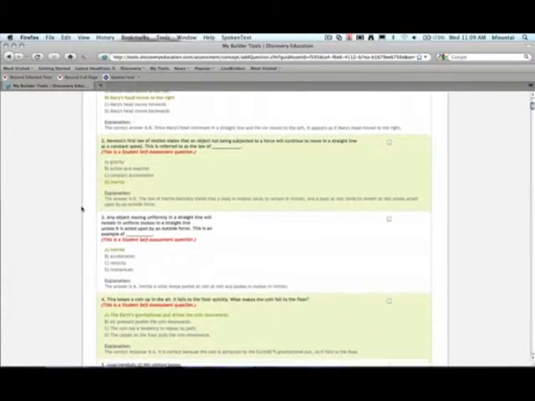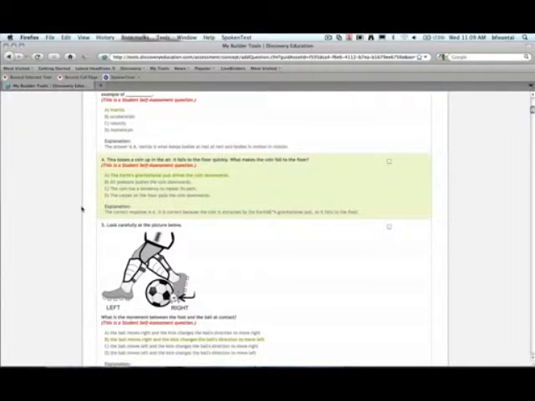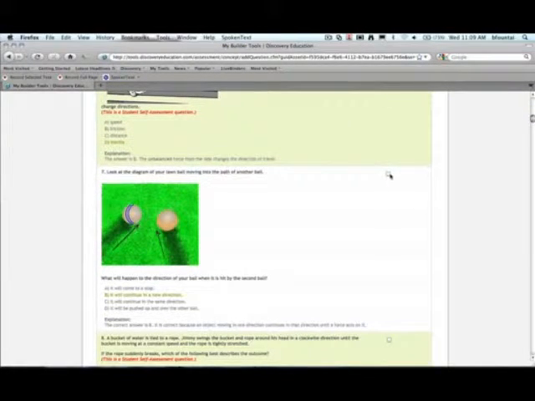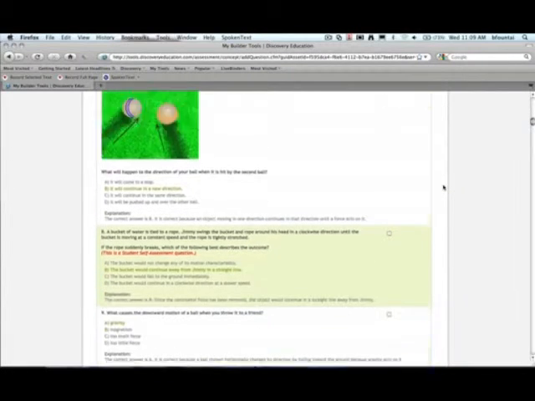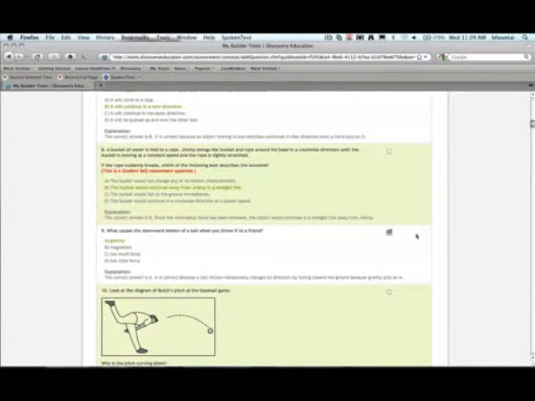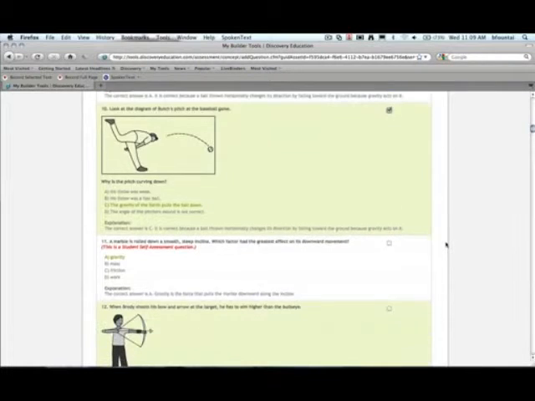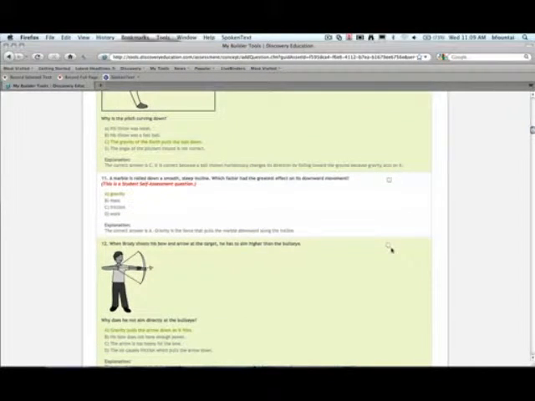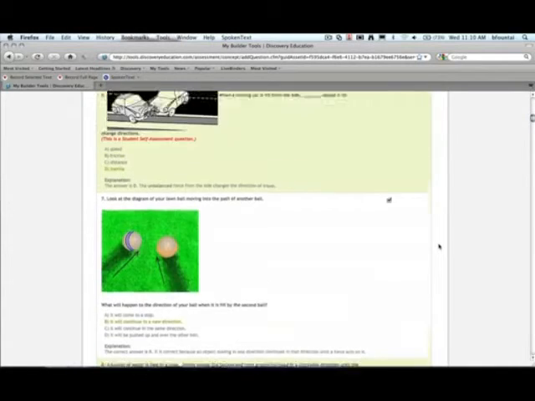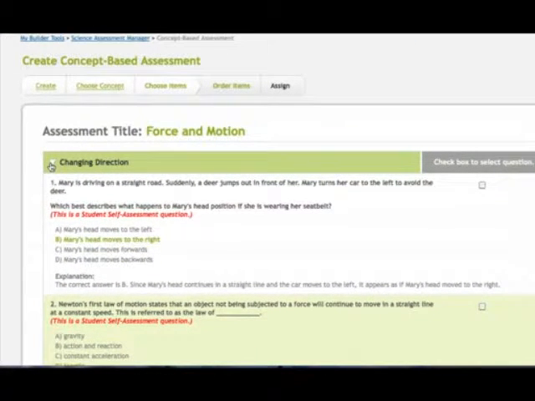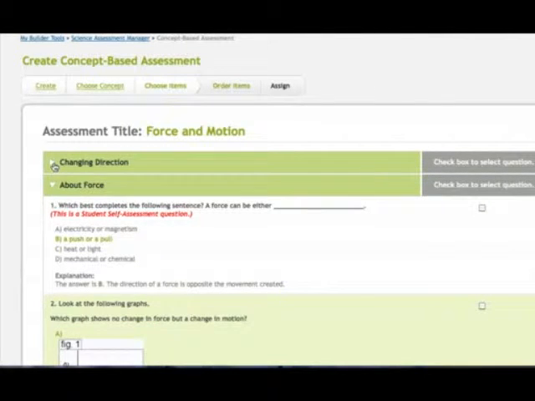If I want to use questions that are not part of the self-assessment, I just look for areas where that is not highlighted, and I'll find a few down here. And I'll choose a couple of the ones that are not part of that self-assessment for this individual concept of changing direction. So I'll choose a couple for changing direction. And then right here, if I scroll back up, I can click on the little arrow next to changing direction, the concept, and I can minimize it.